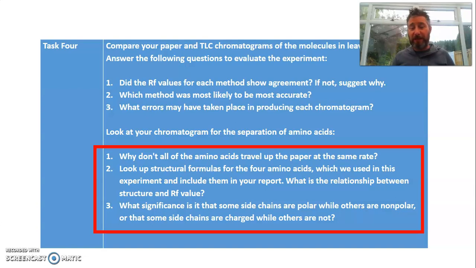That bit at the bottom is the bit we're going to do, because the rest of it you can't do till you've done the experiment. But the more we chip away at this, the less work you've got to do next year. Come in, we do the practical, we write it up, a little bit of evaluation, cut and paste your stuff over, done. Easy peasy lemon squeezy. I can't believe I said that, sorry.